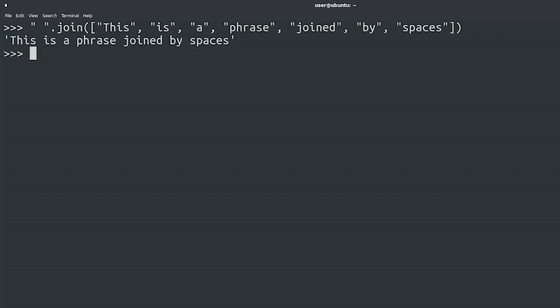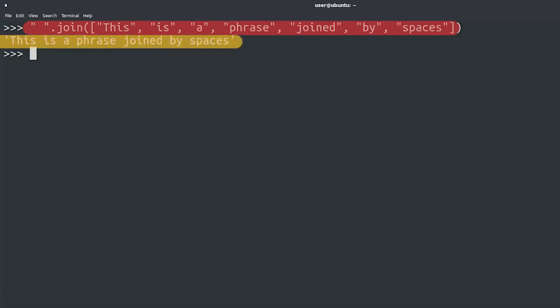To use the join method, we have to call it on the string that'll be used for joining. In this case, we're using a string with a space in it. The method receives a list of strings and returns one string with each of the strings joined by the initial string. Let's check out another example.